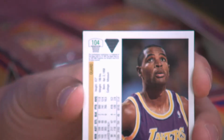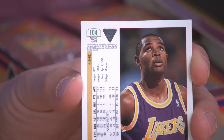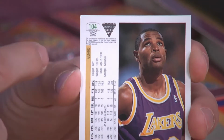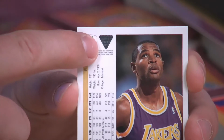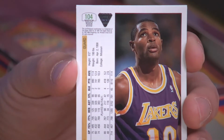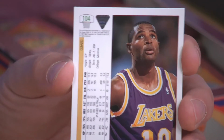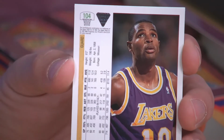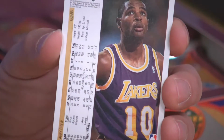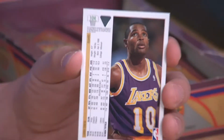And I'm gonna actually pop in for this. Earlier I was saying that they wanted to be a disruptor, right? So they wanted ways to give their consumers and customers a better feeling that these were authentic cards. They added that holo right there. See that? They were the first to do that. And no one knew how to replicate it? Right, exactly. Remember I said earlier, trading cards were just cardboard, so there were companies able to replicate these. They came out with this, and this was one of the ways they could authenticate a card, so customers could be confident that they were getting an authentic Upper Deck basketball card. Very smart. Yeah, very smart indeed.